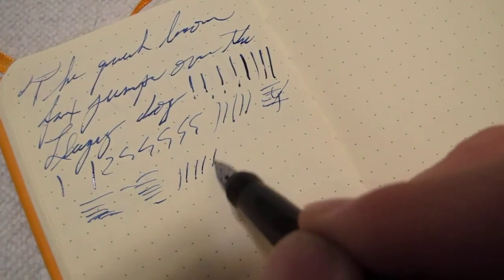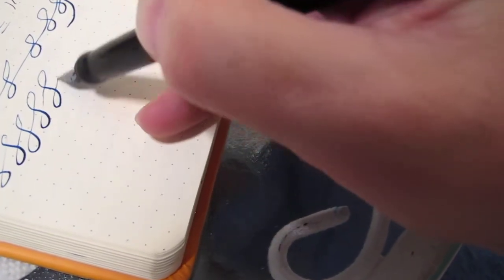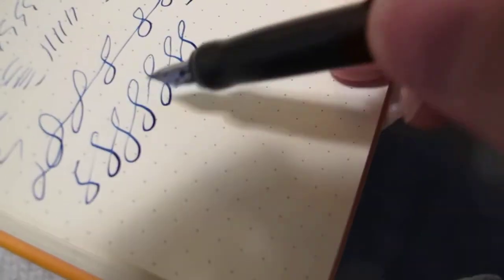I did get the most slightest tiny bit of railroading there, but I think that has to do with the viscosity of the ink - this ink is extremely viscous. If you try it with standard fountain pen ink, which is mostly how I may use this - as you can see you can get quite a bit of line variation out of this pen. That skip was because of me - I came off the table. My writing is horrid, so somebody who really knew what they were doing would enjoy this pen immensely.